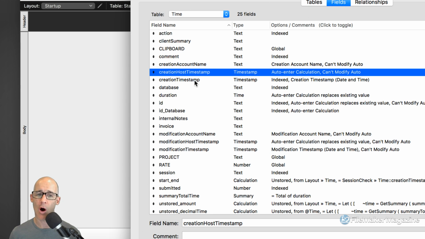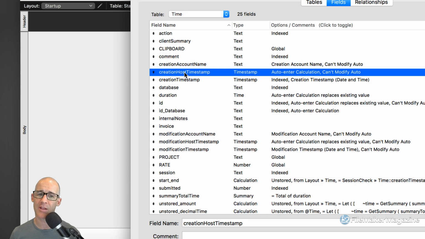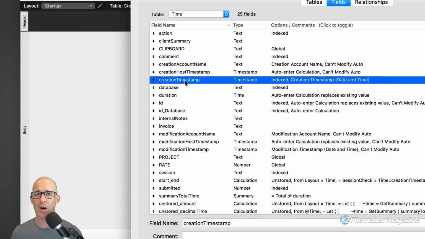Well, if you always rely only on your timestamp being captured based on the local time zone of the client, there's nothing that's common between two different copies of FileMaker when it comes to time. So that's where we often add in this creation host timestamp, because FileMaker, wherever it's served from, if your server is in Texas, but you have people in California and you have people in New York, which are obviously in different time zones, you want to know what is the time. You don't want to have to do the math by looking at just the creation timestamp. When is this record actually created relative to all other records that were created?